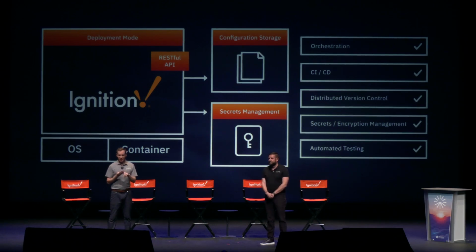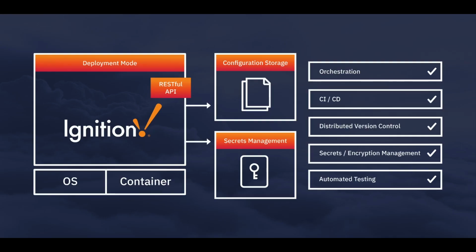So by doing these 4 things, I think you all have already sort of guessed at what this is all for. But Ignition will be easily able to be integrated with orchestration systems like Kubernetes. You will be able to easily build a CI/CD deployment system that works with Ignition. You'll be able to integrate Ignition gracefully with source control systems like Git for change management or configuration deployment or both. You'll be able to set up a modern deployment system with managed secrets, strong encryption, proper environmental separation, and if you want, you can use automated testing to verify your changes in nicely separated environments.